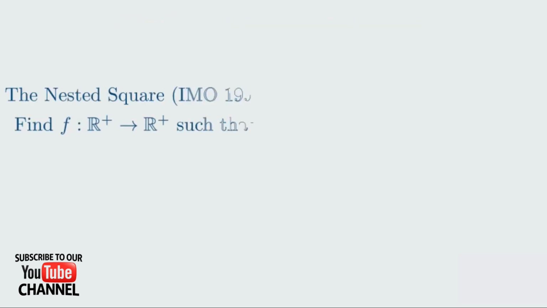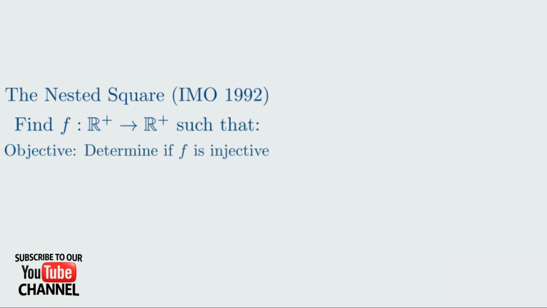Let's start by analyzing the functional equation to see what it tells us about the behavior of the function f. One of the first things we look for in functional equations is injectivity. A function is injective if f(a) = f(b) implies that a = b. Here is our original equation, f(x² + f(y)) = y + (f(x))².